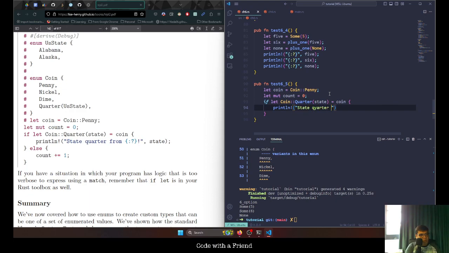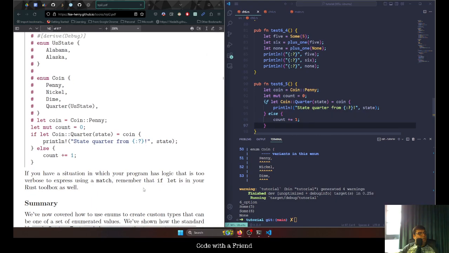State quarter. If you have a situation in which your program has logic that is too verbose to express using a match, remember if let is in your Rust toolbox.